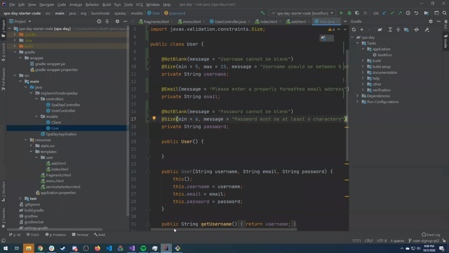Did I type max? Oh yeah, min. Yeah. So the difference between size and min, size has to do with the length of the string, since this is a string. Min, I think, has to do with numeric values, if I'm understanding that correctly from what we were looking at before. Yeah, I got those confused as well.